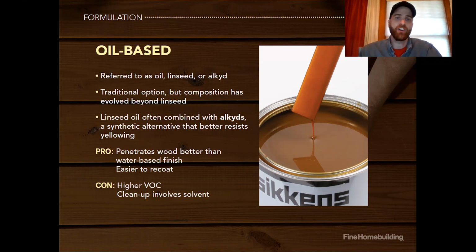Alkyds are just a synthetic alternative that better resists yellowing than linseed oil does. It's also not organic, and some people will tell you that linseed oil is more likely to foster the growth of fungus. In general, oil-based finishes will penetrate wood better than water-based finishes do, and they're easier to recoat. But they do carry some pretty heavy trade-offs of higher VOCs and a cleanup process that requires solvents, mineral spirits, paint thinner.